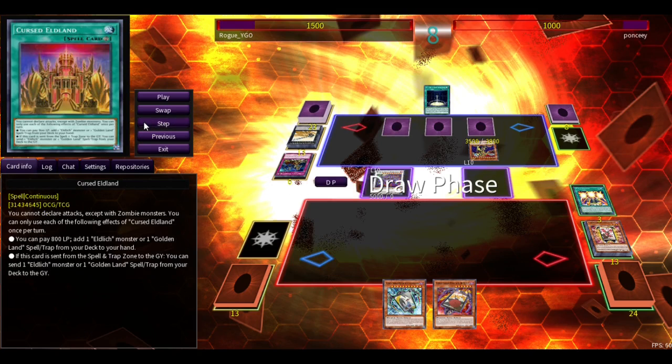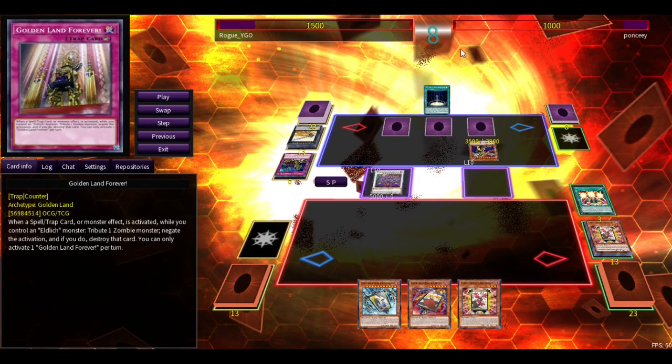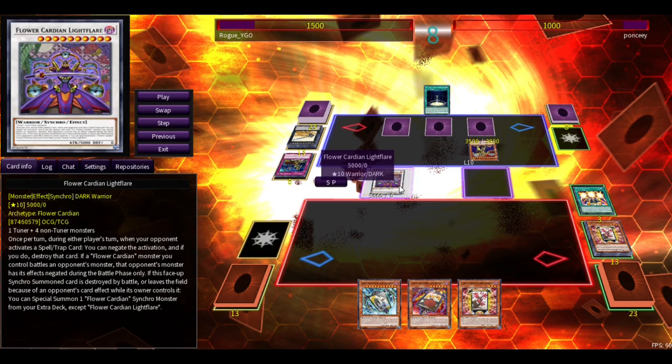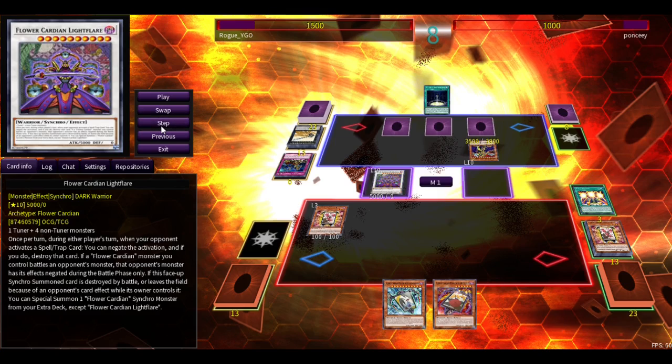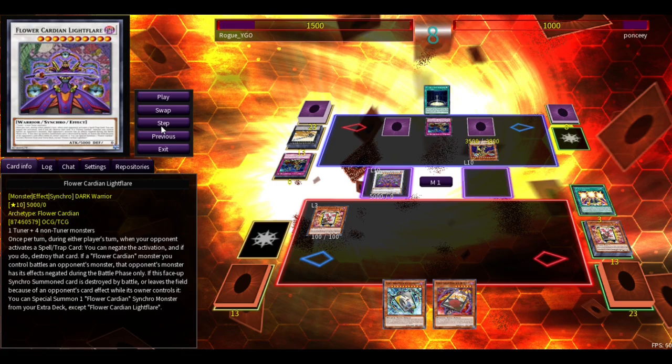So then we draw here. I know they have a Golden Land Forever. So what I will do here, I will try to bait the negate, right? I know they aim to Conk my Light Flare. So what I'm going to do is summon Cherry Blossom, okay? Then they will activate Conk, predictably.